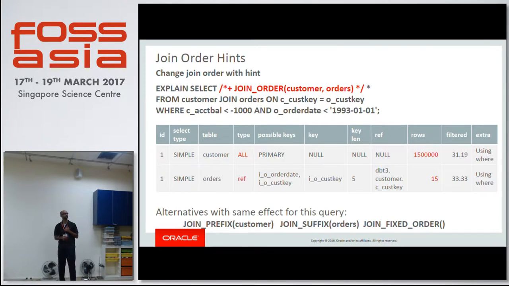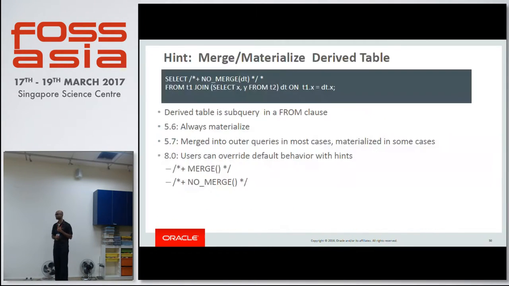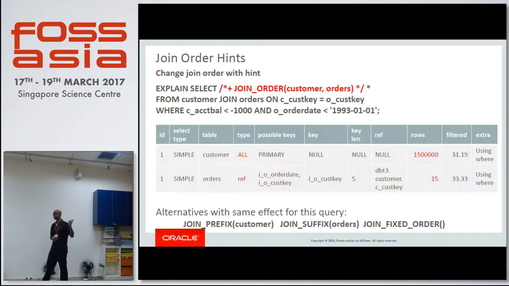So that's it. In your case, we put a force index here. This will be a new feature. This particular syntax will be new? Yeah, it's in 8.0. Sree, so this is in 8.0? Yeah, this is in 8.0. The labs version is already out. Also, prior to this, there was no optimizer join order hint.